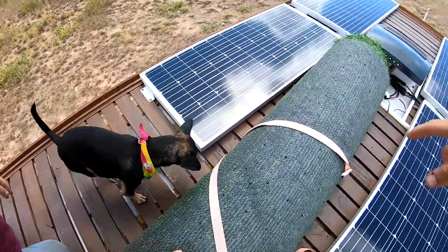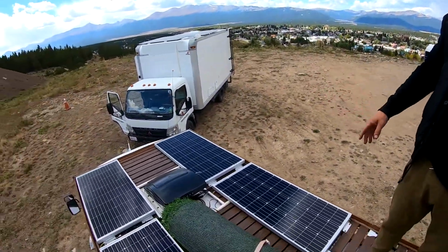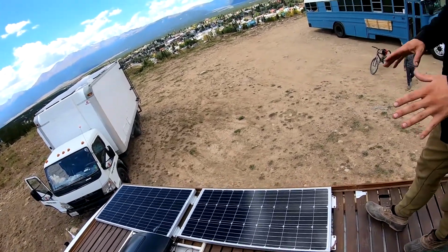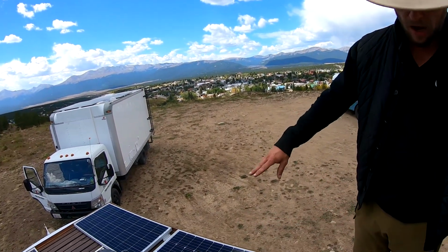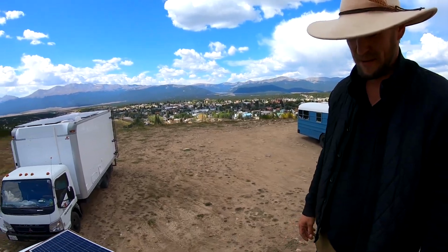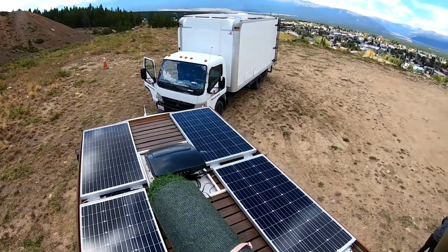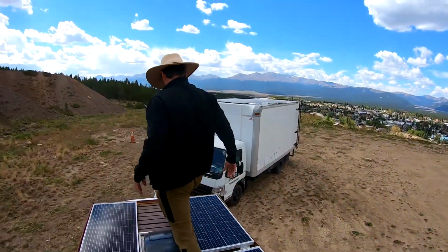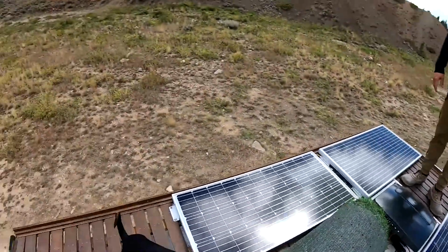So this is the AstroTurf that when I'm staying for more than a couple days, I'll actually put out if I'm in an area that's dirt for the front, and it gives you 7 feet by 15 feet of front yard. It's a really nice soft grass. I actually love it. It was $100. Those are some small panels. Yeah, 100 watts. They fit nice, and you can kind of walk through to the other side, and I can put a chair here, put a couple chairs there when I take the grass off. How'd you get up there?